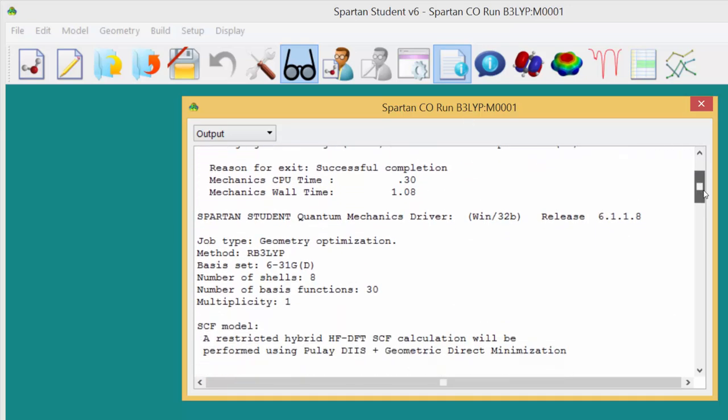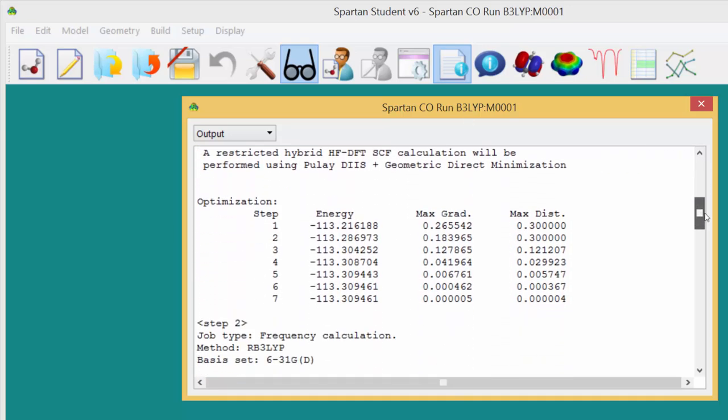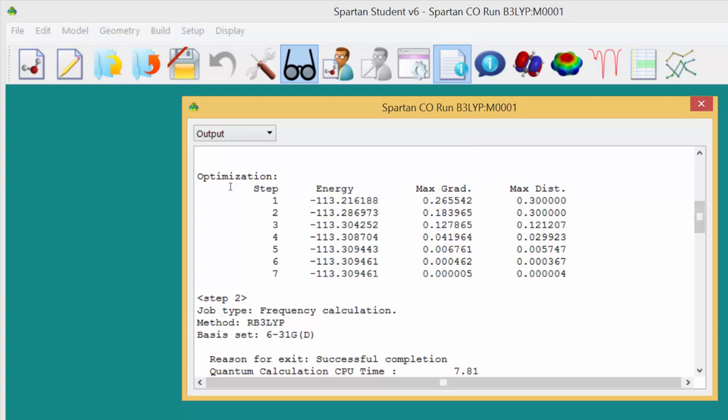Well, when we look through the file that's spit out, the first area we see is an optimization. So if you remember, we said we want to optimize the molecule to equilibrium geometry. So this is the computer rearranging the carbon and oxygen atoms and optimizing the energy as a result. So you see here we get the lowest energy. It keeps repeating this step until the value doesn't change. This is the lowest energy, so it recognizes this as an energy minimum.